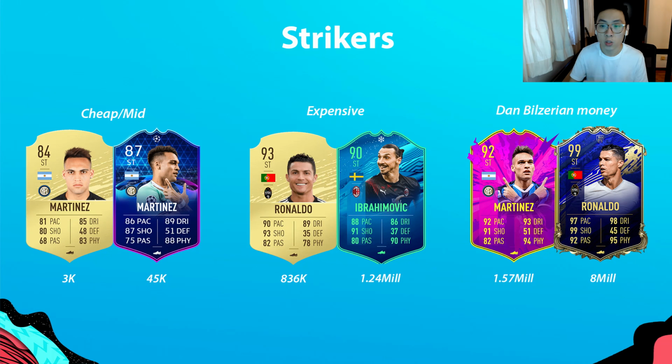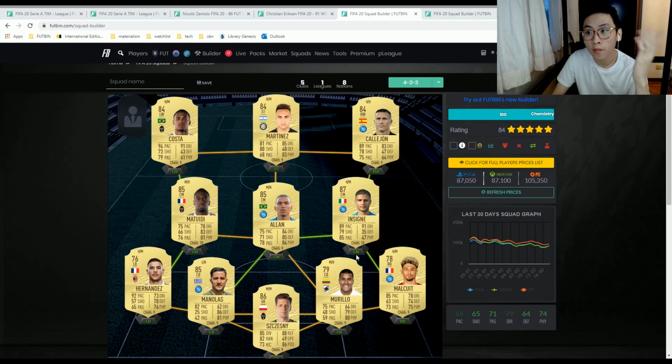And then we go to the squad builders. And today we're gonna have a few more squads for you. This is the cheap starter squad. We have Costa here. We have normal Martinez, Callejon. Insigne is gonna be the difference maker in this team. Allan and Matuidi to provide that grit in midfield. Defenders could be better, but I wanted to stick to a low budget of 87k. Maybe you can have a Juan Jesus here or something.